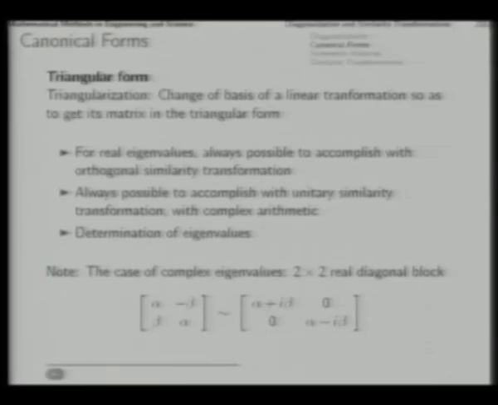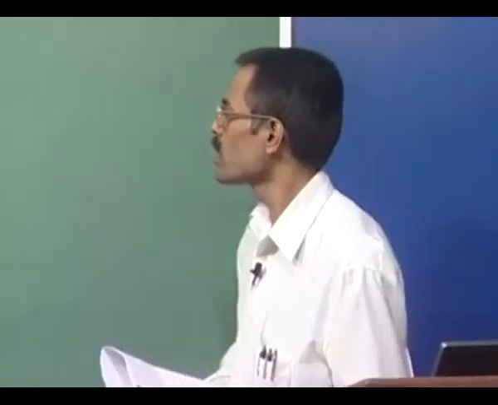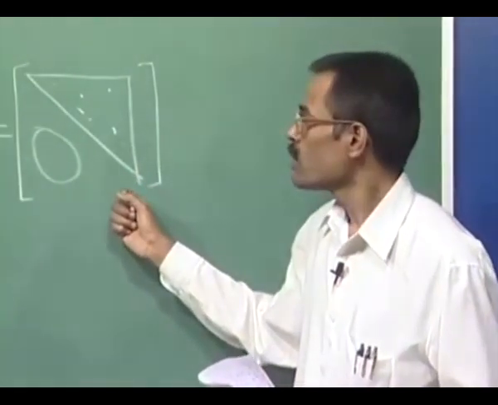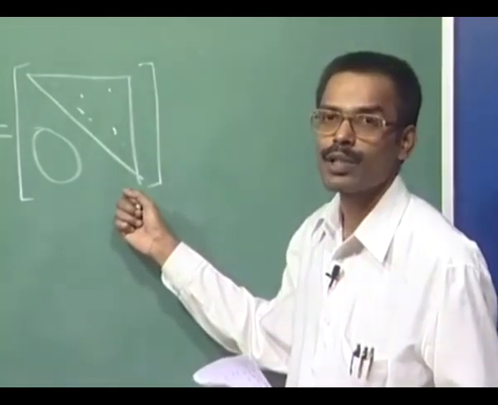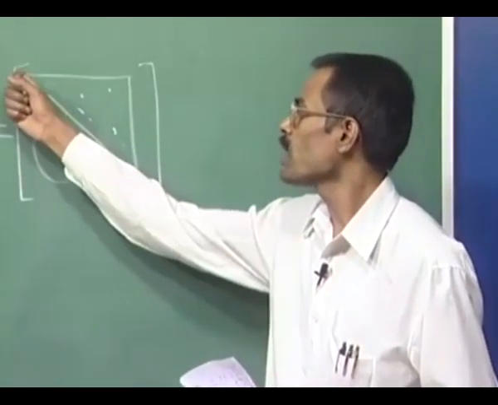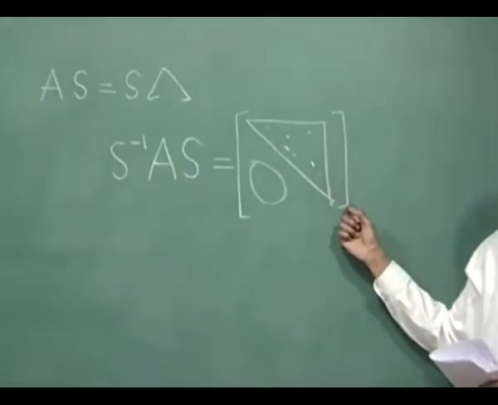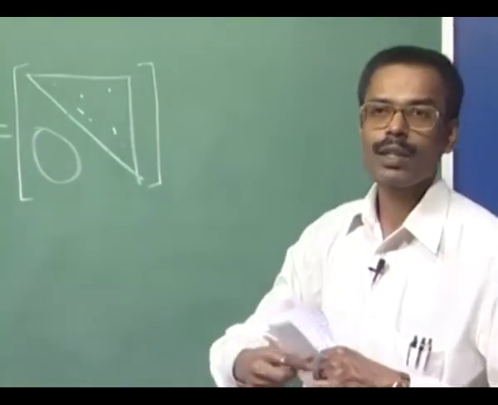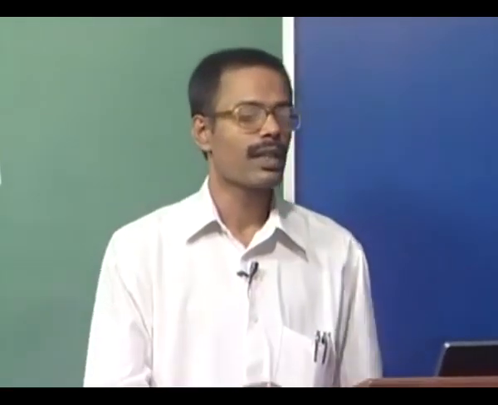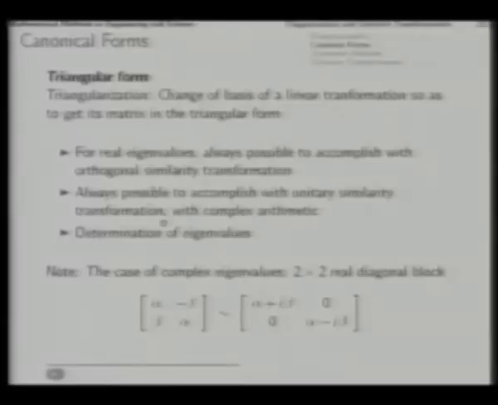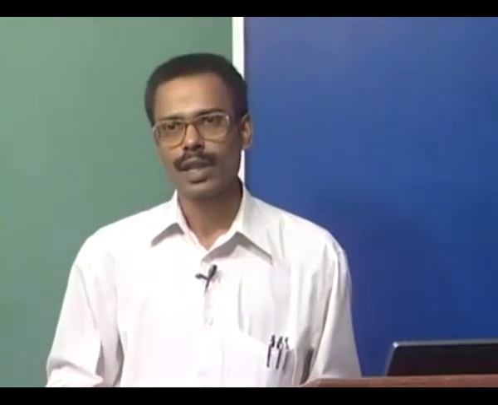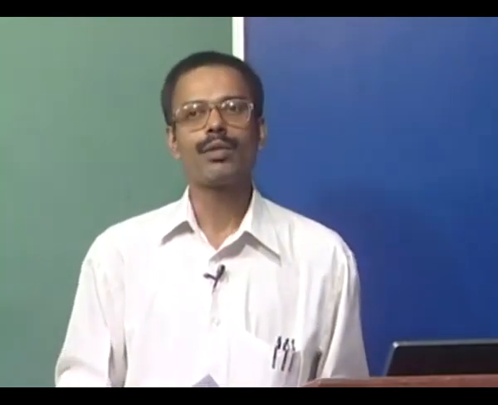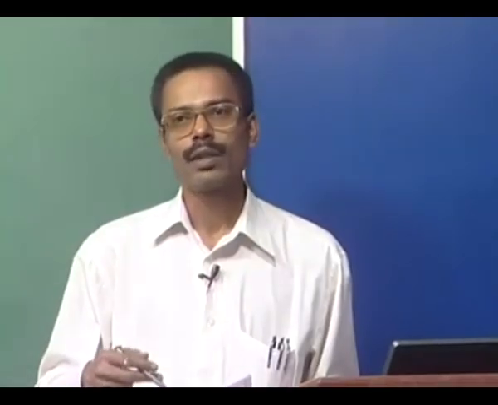Now, if you can reduce through orthogonal similarity transformation a matrix to this shape, you have not completely solved the eigenvalue problem, in the sense that you have not been able to determine the eigenvectors completely, but eigenvalues are all there along the diagonal. So, if you are first interested particularly in the determination of eigenvalues, then with much less amount of computation you can reduce it to triangular form and get the eigenvalues. And once eigenvalues are determined, there are some methods which help you in finding the eigenvectors with less cost.